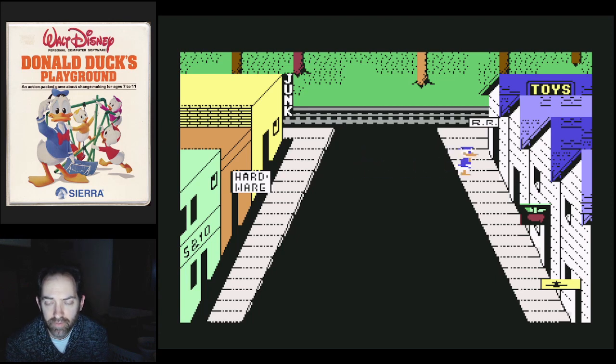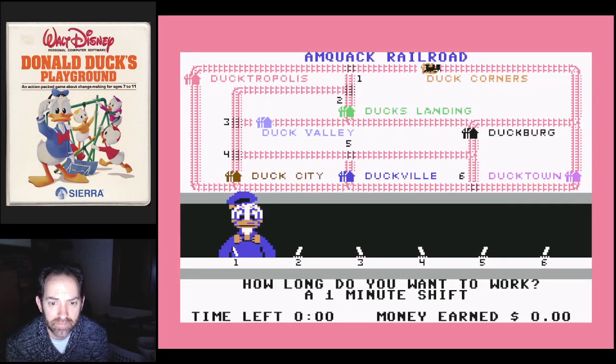Okay, so on the right side of the screen we've got our jobs. So I'm gonna go work for the railroad. There's four jobs. I don't know, I'll do a 3-minute shift each job. That way it'll be about 12 minutes of work. Buy some stuff, complete the playground, and then I guess we'll be done. So 3 minutes.